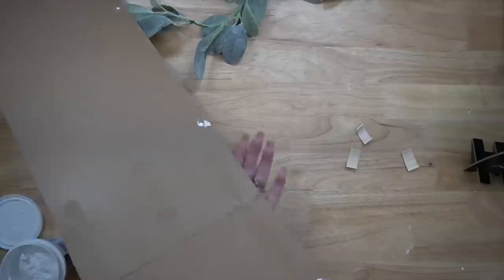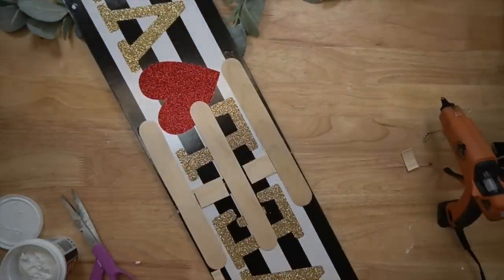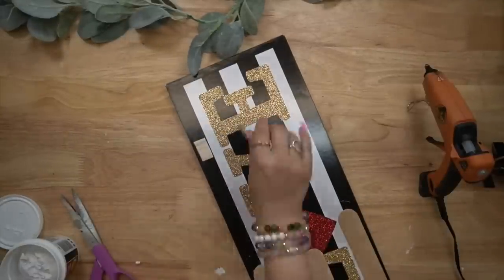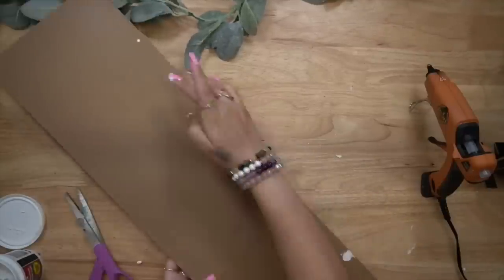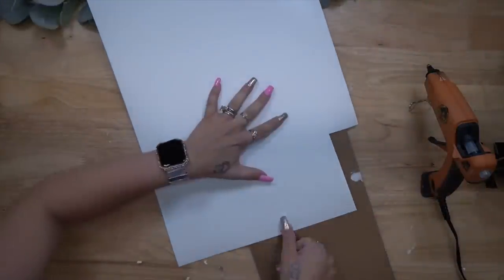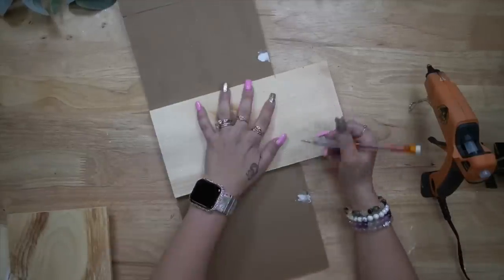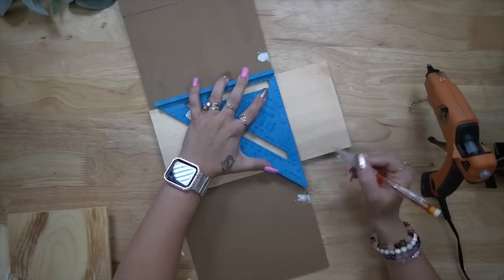Next, I go in with my lightweight spackling from Dollar Tree. I put it in the holes, and then I quickly realized that I needed something behind the sign to hold that lightweight spackling in. So all I did was cut up the same jumbo popsicle sticks that I just used, just little strips, and then glued those down to the back of the holes, and then continued to spackle the holes.